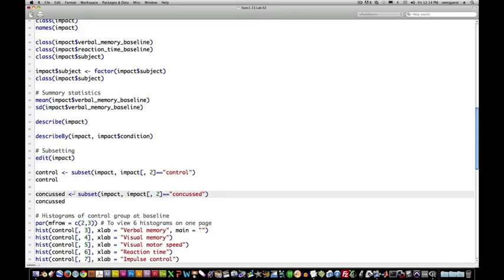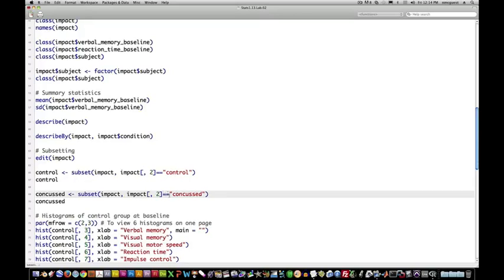You could put equals here, but if you do that, it starts to get confusing when you're reading big scripts with lots of code because, look down here in this hist function, we're using the equal sign to assign values to arguments. So let's use equals for that, not to assign, for example, new data frames.